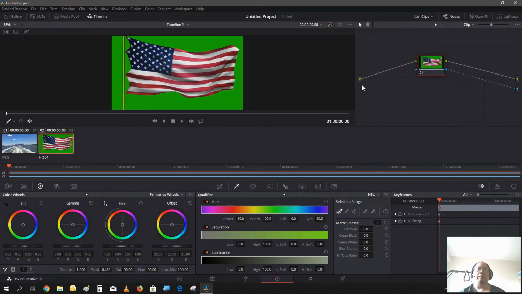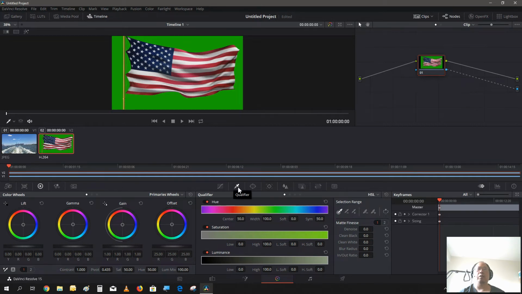So now the clip will come in this node. We would then key out the green, and then output the alpha output of this clip without the green. We could use the qualifier to do that.